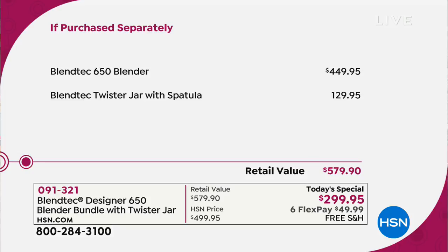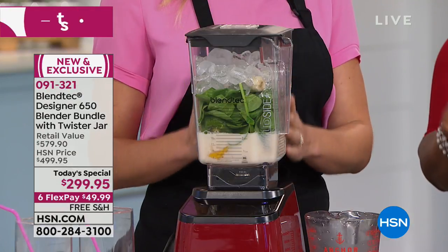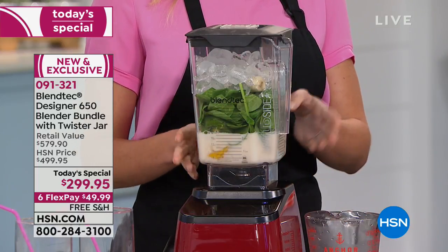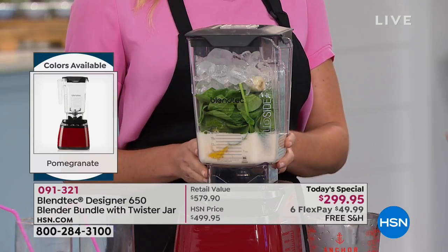Look at the savings you're getting — that's an over $200 savings for today while supplies last, and they are going fast. When you do your research, and I encourage you to, today right here at HSN we've got the lowest price in the nation. I'm going to say it again: lowest price in the nation. Eight-year warranty. Choose the color that you love. If you want that pomegranate red, it is our number one — the fastest selling of the four choices we're offering.